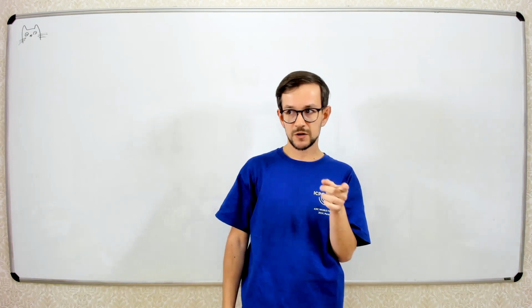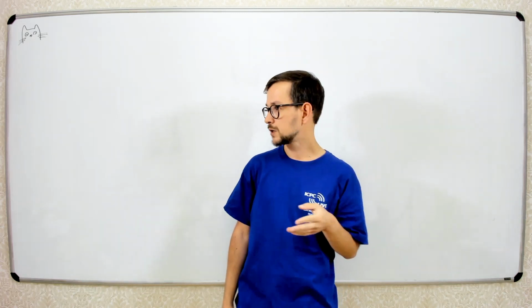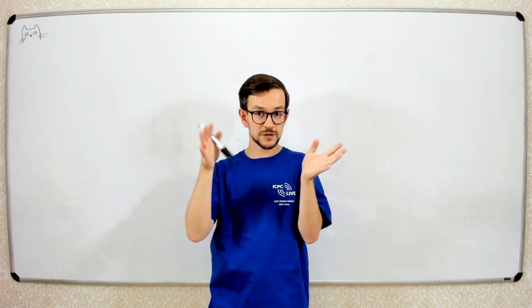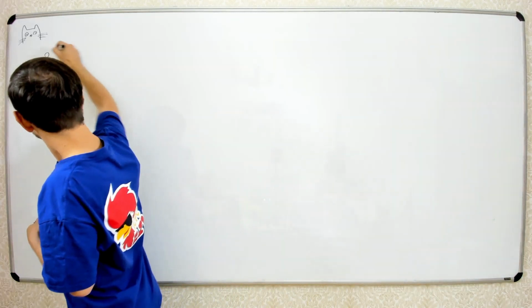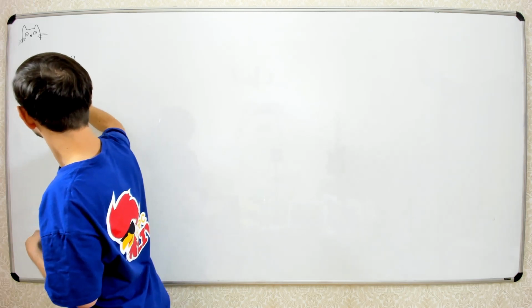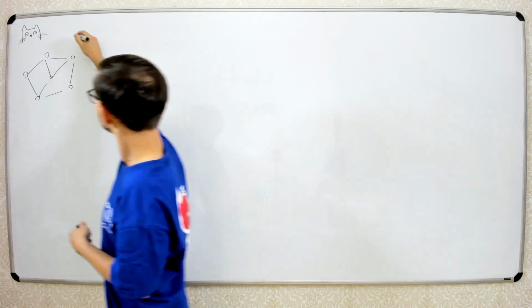So today we started the third semester. We will talk about graphs and about depth first search algorithm. So what is a graph? A graph is basically a set of circles and line segments connecting these circles. So you have some circles and you have some line segments connecting these circles like this. So that's the graph.